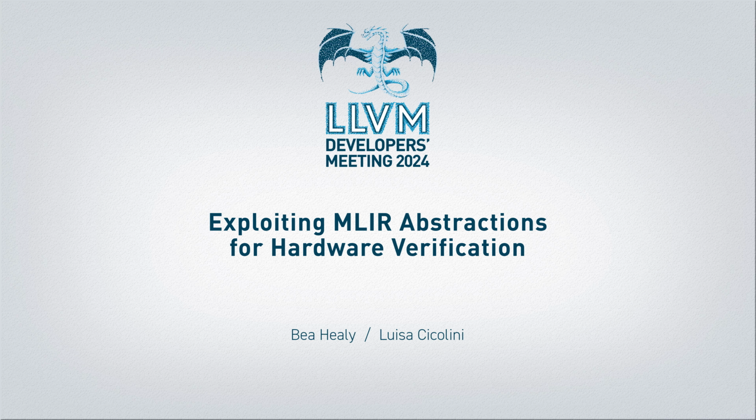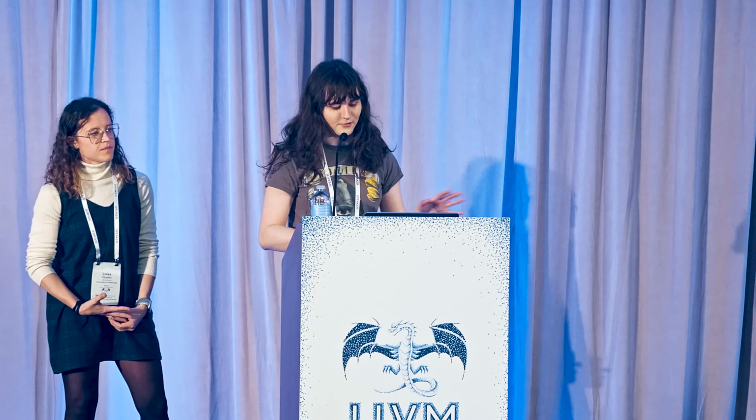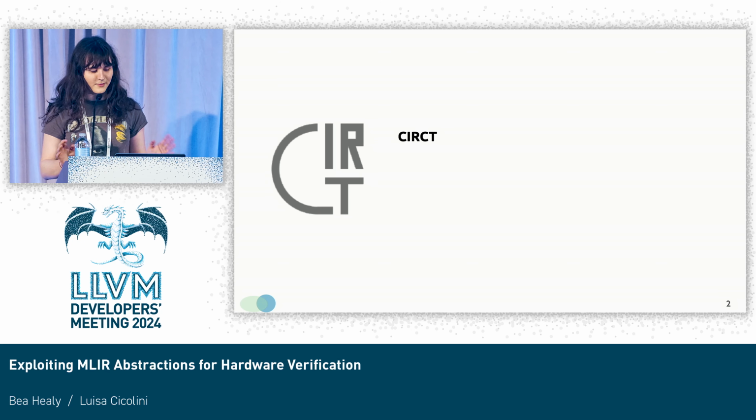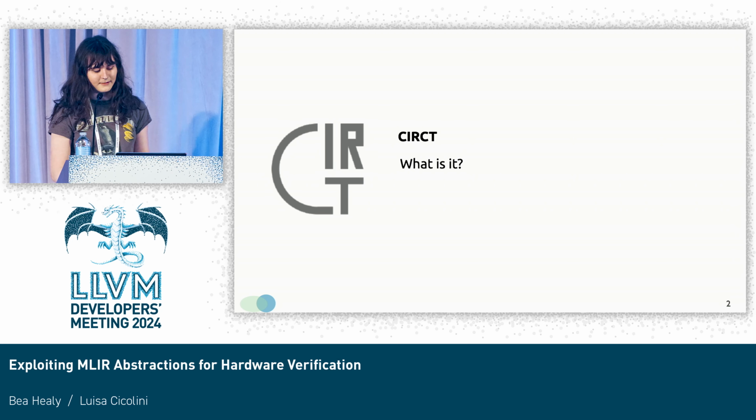So we're going to talk about how you can use abstractions to improve verification for hardware. It's not hardware specific, it's just the angle that we're going at this from. First, we'll be talking a lot about this. This is CIRCT. For those who aren't familiar, I'll give a quick briefer on CIRCT.